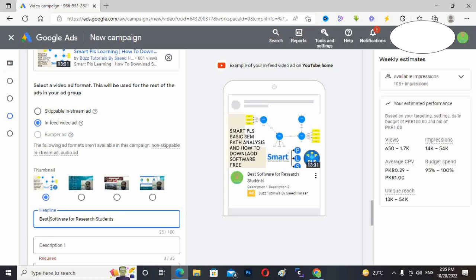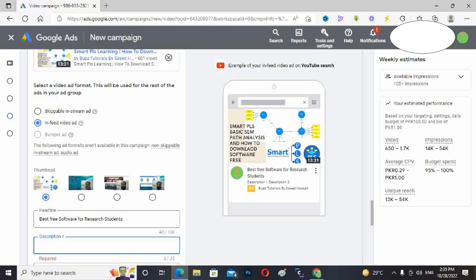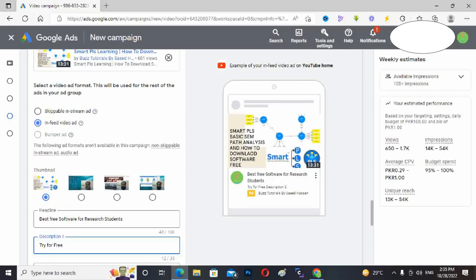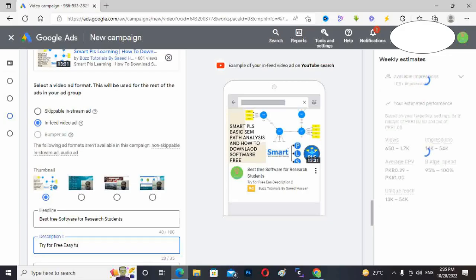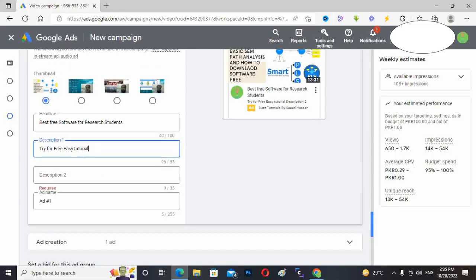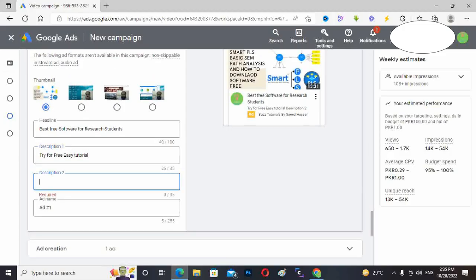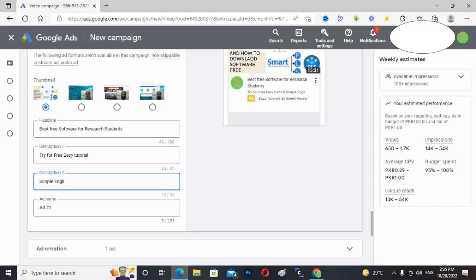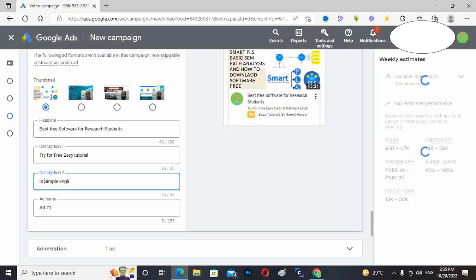This should not be misleading, because if you mention some misleading details over here, Google is so smart that it would restrict your ad and your ads would not show. So keep in mind, you do not mention any at-the-rate sign, hash sign, dash sign, something like that. You have to mention simple keywords over here, and target them, and create some sense of urgency, and do not show any samples over here, so that your ad would not get restricted. So these are the reasons sometimes ads get restricted.